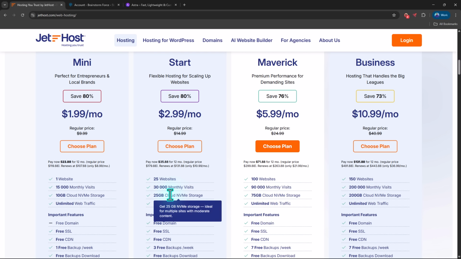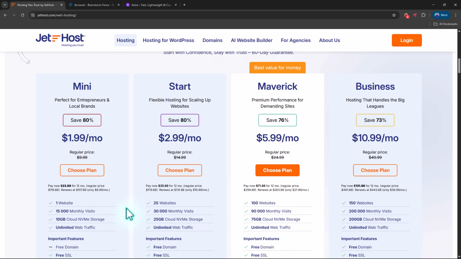Feel free to choose whatever plan that you love here, but I would encourage that you invest in a plan above Start here, because this is limited to just one website. You might think, yes, I want to design one website right now. I don't have any plan to design another website. But what if tomorrow there is a need for you to design another website? What if you need to buy another plan? But if you buy a package right now that gives you space for growth, you never can tell. You might just need to. So that's the reason why I would recommend you choose either Maverick or Business. But for this tutorial, I can just play with a mini plan.